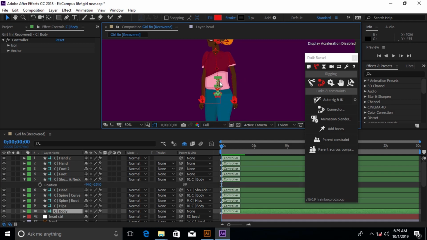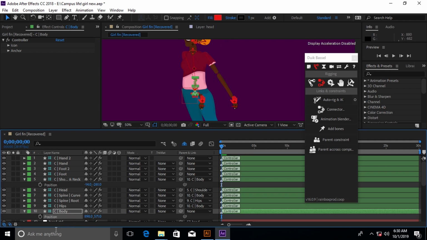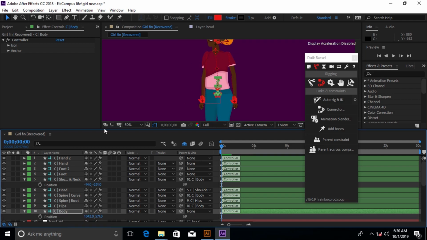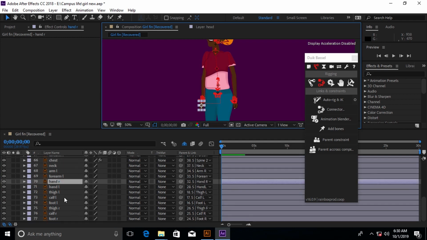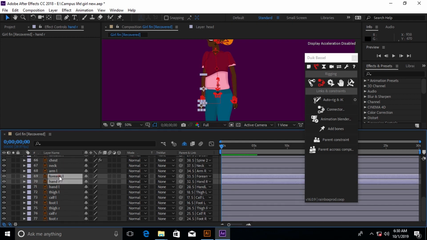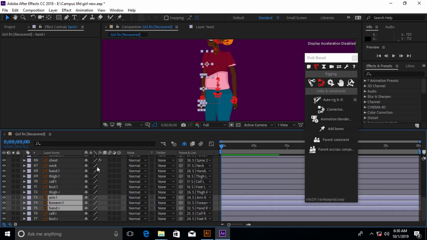So I hope guys, I hope your rig is also coming out good as well, even better than mine. You even have the whole body control over here. You can see it can control the whole part and even leave the hands behind, but I would recommend the hands to be behind the hips. The ones on the right should be behind the thighs, so that you don't have some ugly stuff, so that when we bend it, it doesn't seem unreal.